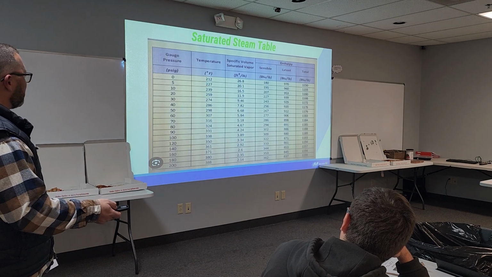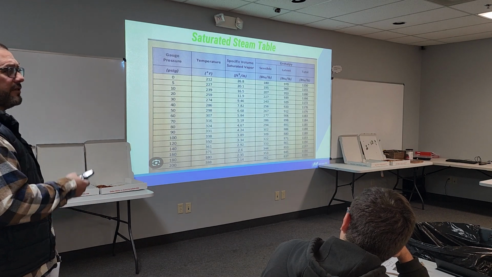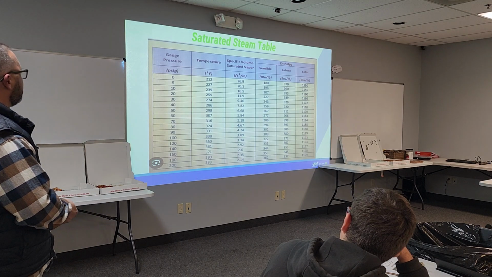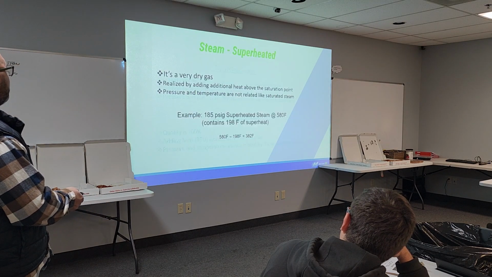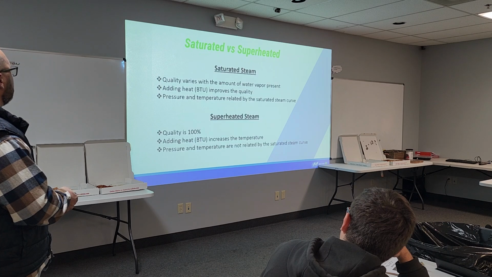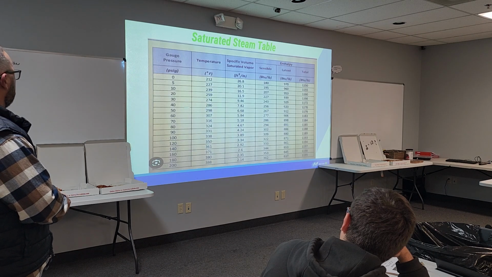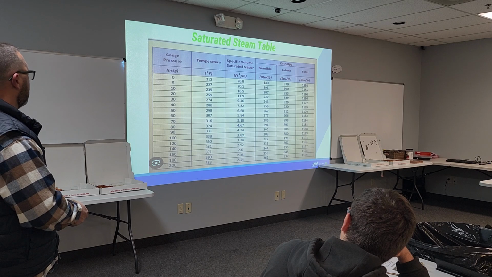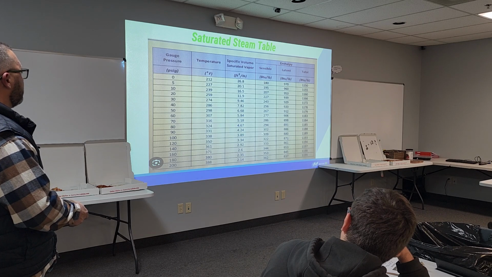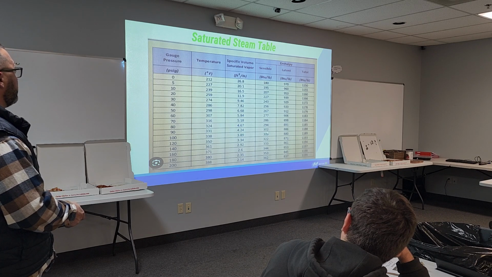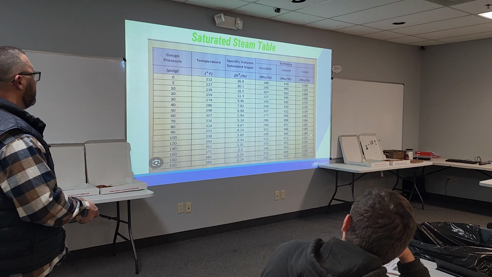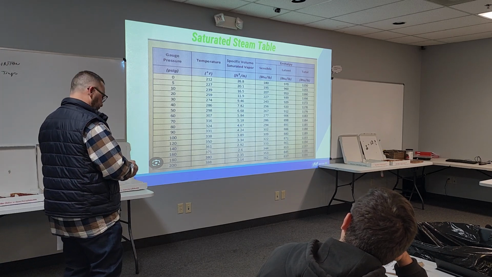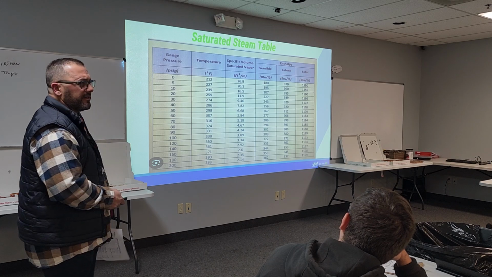Everybody knows that saturated steam has a corresponding temperature for pressure, right? Very standard stuff, but I just put it up there to point that out. And you know, 100 psi, 338 degrees. There's your 4 cubic feet. Then there's your 309 sensible, 880 latent, and then total heat is 1,189 BTUs. Does that all make sense?